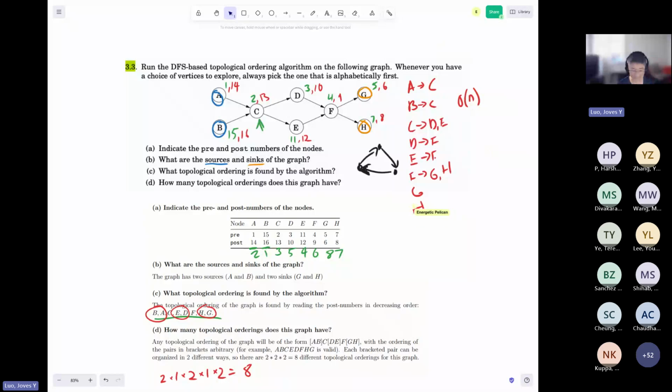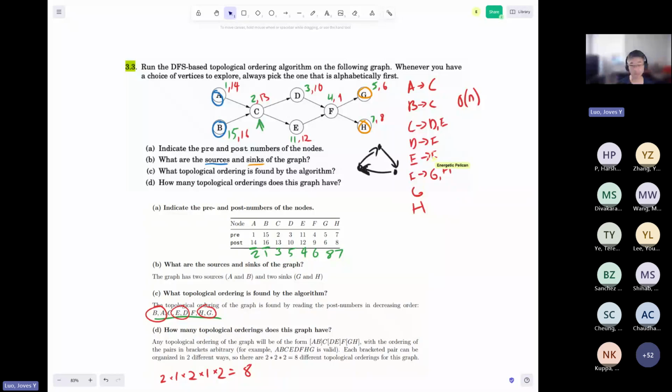Now, if I wanted to check all my sources using a Boolean array, right? If I want to know if A is a source, I have to check if B contains A, if C contains A, if D contains A, E contains A, F, and so forth. Then I say, okay, nothing points at A, so A is a source. Same thing I do with B, then C, then D, then E, then F, and then G. And that actually ends up being a bad runtime because I reset my information whenever I go to every vertex. If I was to check C, I would check all the other vertices. If I was to check D, I would check all the other vertices.